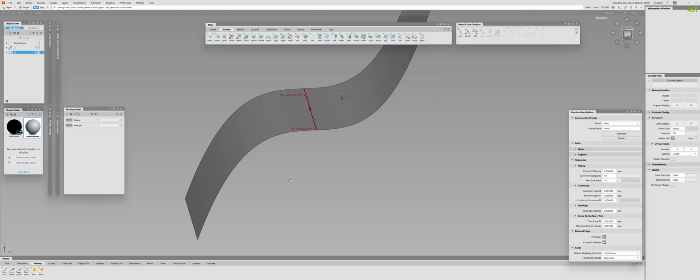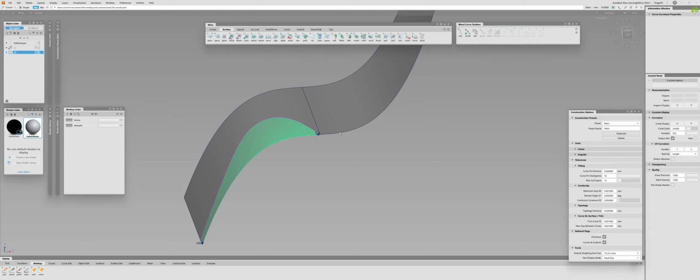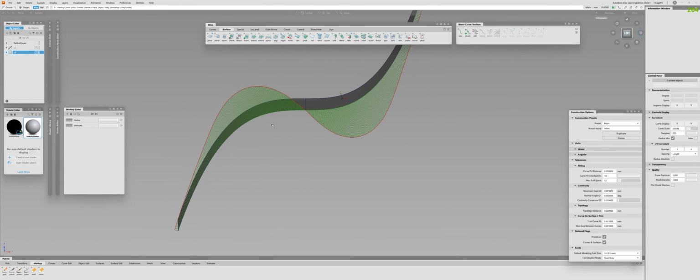And let me actually do another thing and use a curvature comb here. Now, as you can see, there is a point here where the positive acceleration transforms to the negative acceleration. This point is called an inflection point, and we even have a specific tool to break the curves at inflection points.